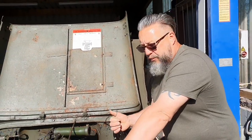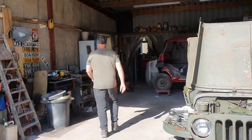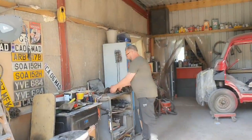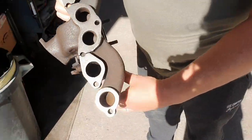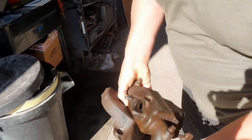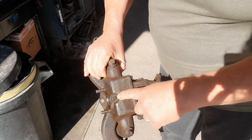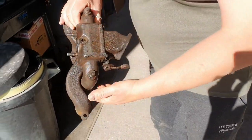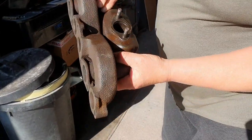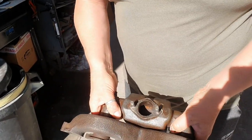So a good friend of mine, Chris, sent me another manifold, which is here, the inlet manifold, which Benny cleaned up yesterday. He gave it a good old clean up for me. What I've got to do is re-tap this and put a stud in there to get this out so we can screw in the breather. But other than that, it's all super duper, so we'll be able to get that on there and hopefully get him running today so we'll go down the pub. Woohoo!